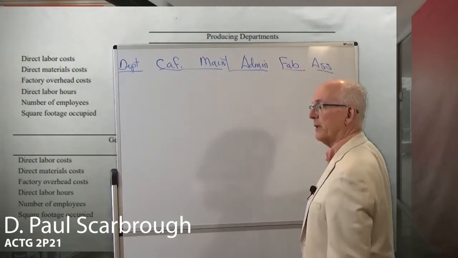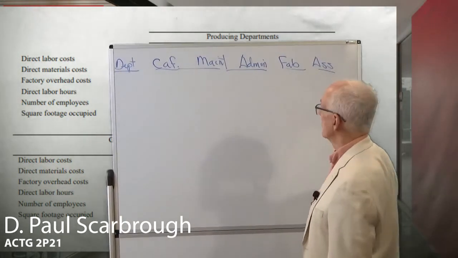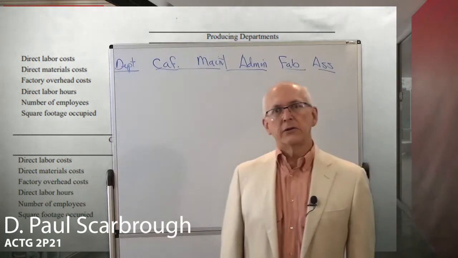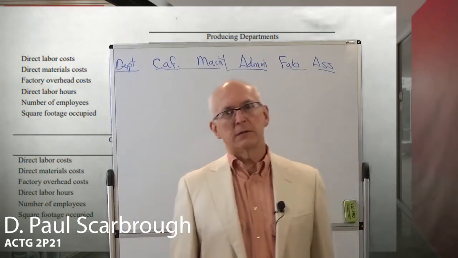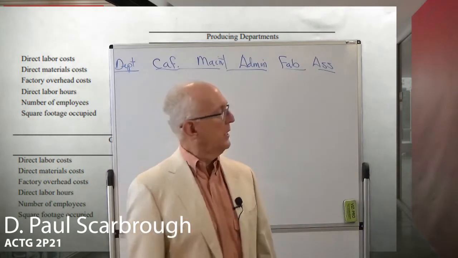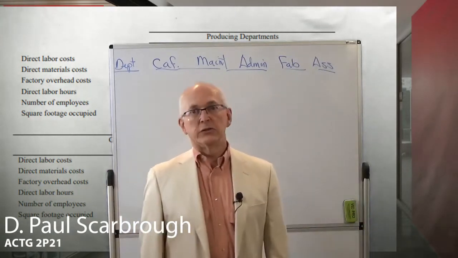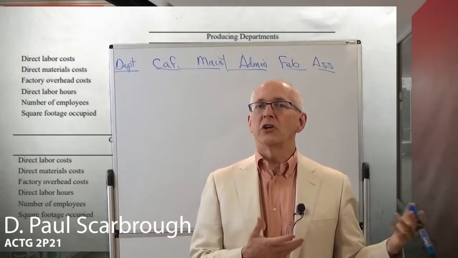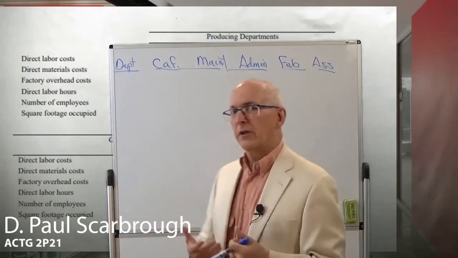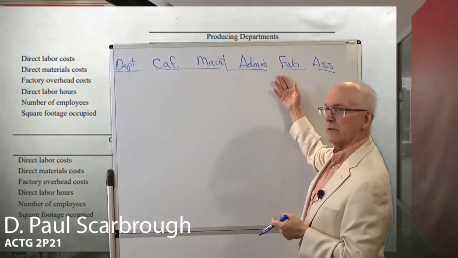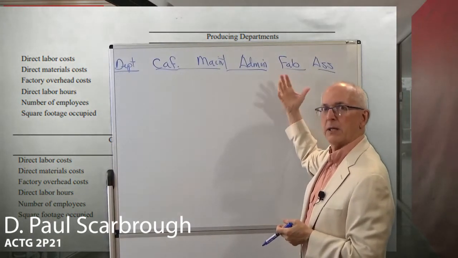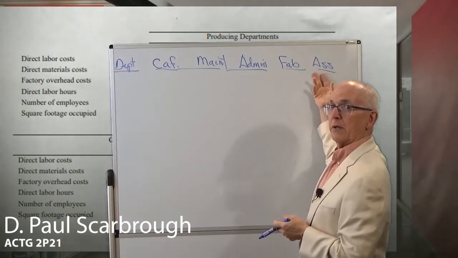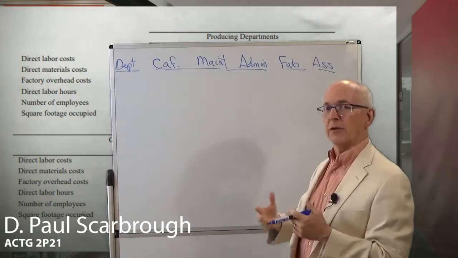Typically, with a little experience, you'd have a meaning behind some of these words. Fabrication usually means you're changing the shape of something, meaning you're cutting, punching, welding, bending, stuff like that. Assembly usually means you're taking things and screwing them together or attaching them, but you're not changing the shape. So if someone is talking about fabrication, they're talking about changing something's shape, and assembly would be putting things together.